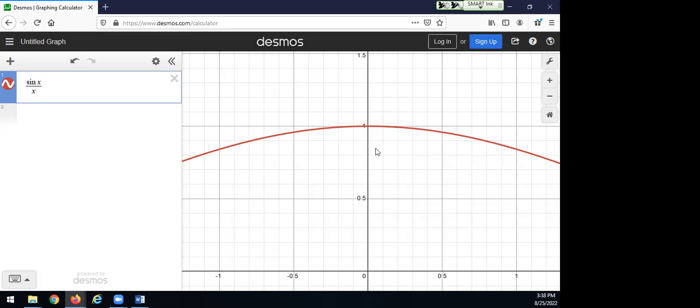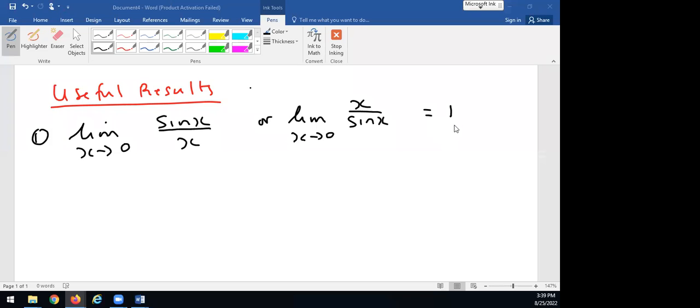So we can see that they didn't just make up this result, it's actually approaching 1, the graph, as you can see. All right, so bear in mind this result, that if you have the limit as x approaches 0 of sine x upon x, or x upon sine x, then it's going to be approaching 1. So you can always substitute that result when you're doing these kind of limits. So if we replace sine with cosine, would it just be -1 then? It doesn't work for cosine. I'm getting to that. Yeah, so bear this in mind.